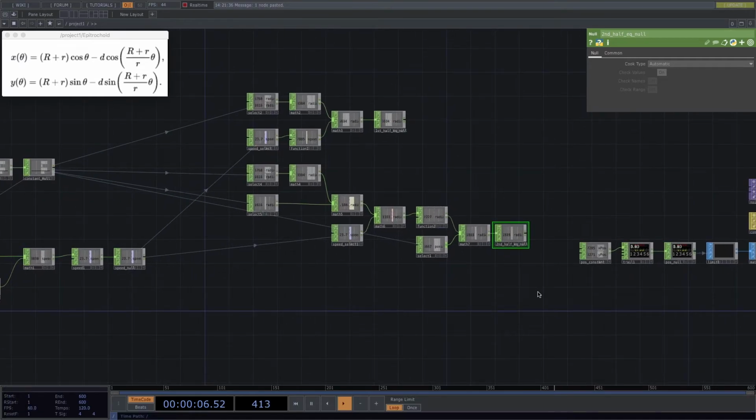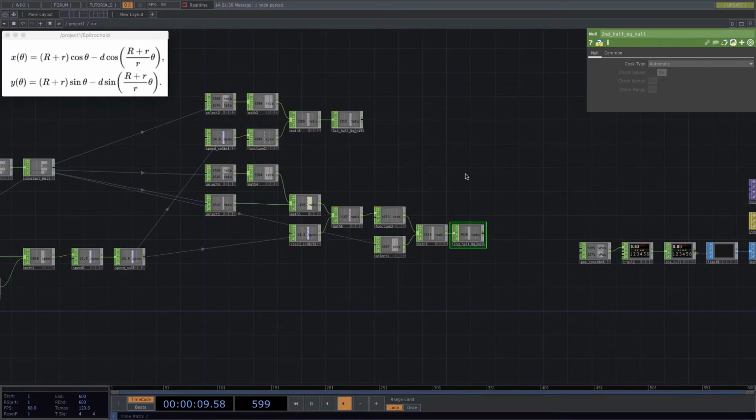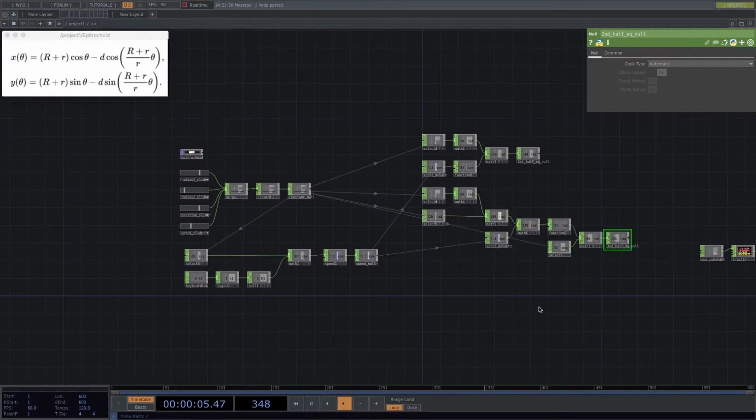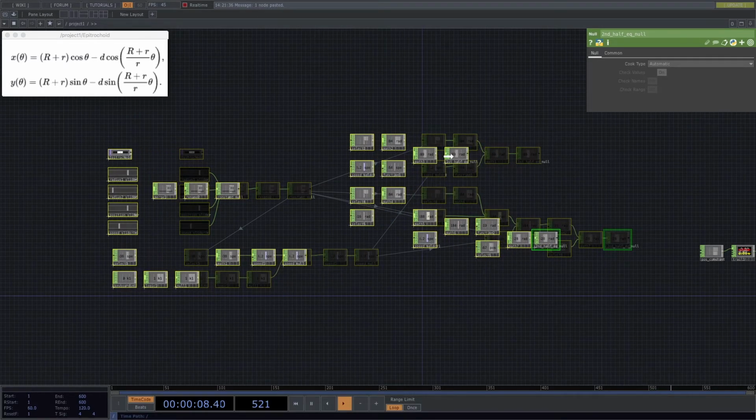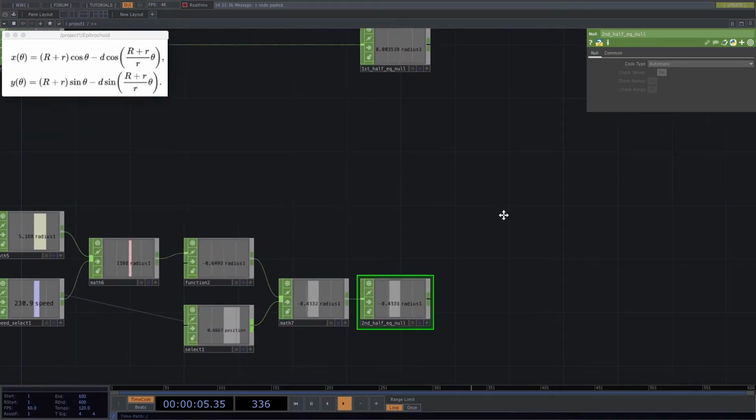Now we need to take those two things and subtract the second part from the first part in order to calculate our final x position value. I'm going to shift this back a little bit since we're taking up so much real estate here. I'm going to move this null so that it's horizontally in line with the other one.